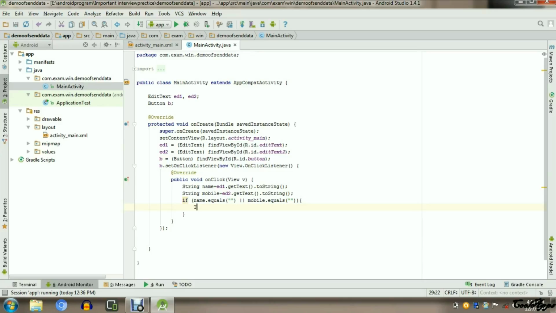So just toast, pass the message over here. You can write anything, something like please enter something. Now close the double quotes.